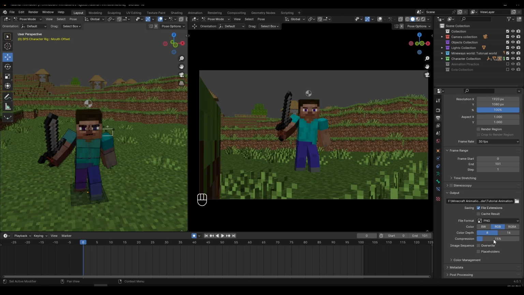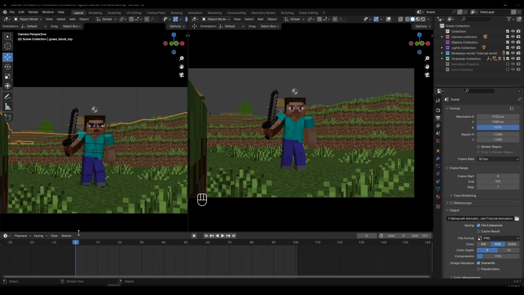So what is override? Basically, for example, I'm rendering the animation and my Blender crashed at frame 20, and my Blender basically turned off. If I have override turned on, and if I render my animation again, it's going to start from the beginning. It's going to overwrite the previous frames. But if I have override turned off and I open up my Blender file, it's going to start from frame 21, basically from the frame on which Blender crashed. So for now, keep override turned off, but in the final stage, we need to turn it on again, and you'll see why.